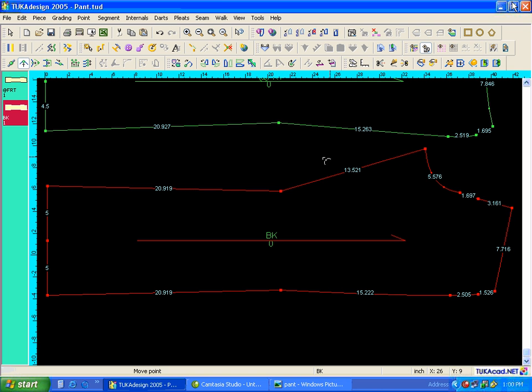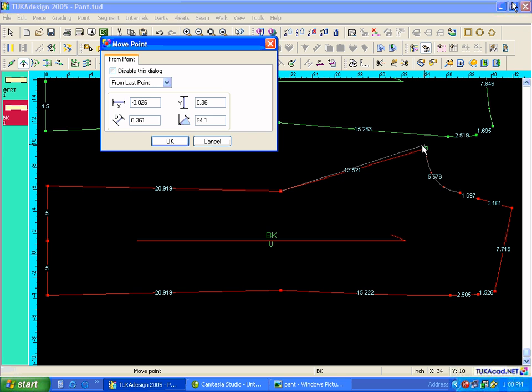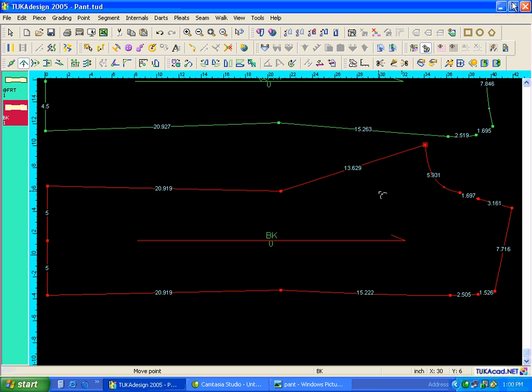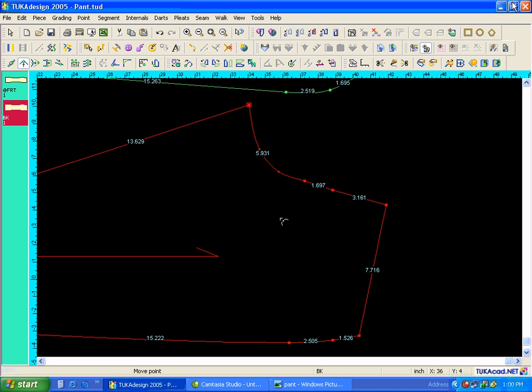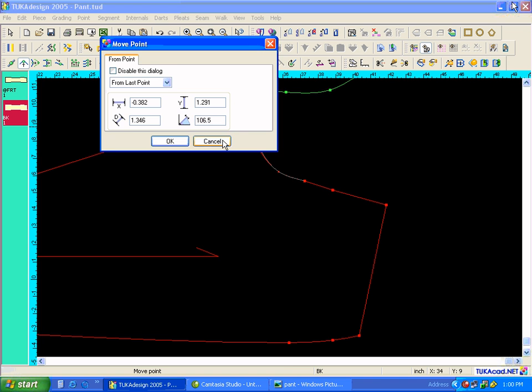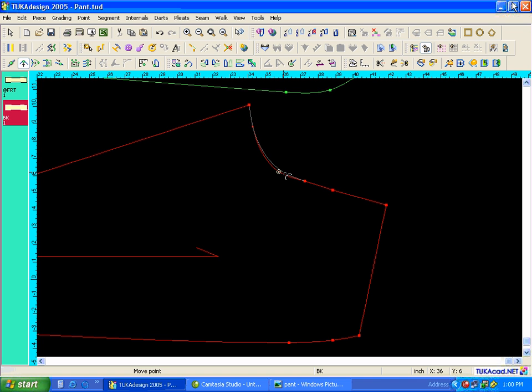So I'm going to take my move point tool and raise this up about 0.3 inches. And then I'm going to true up the shape again a little bit more, moving my points.